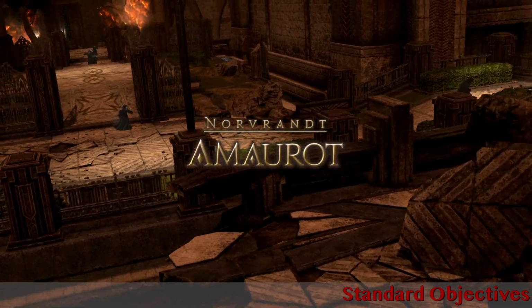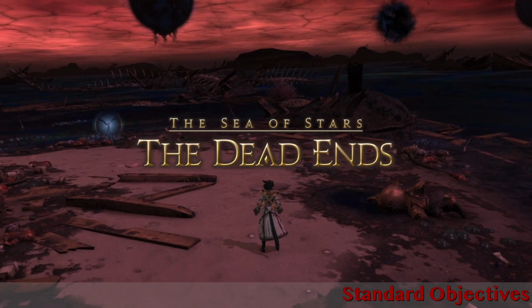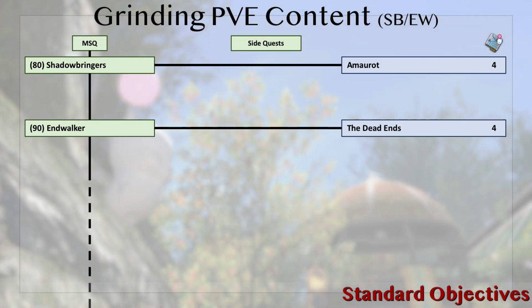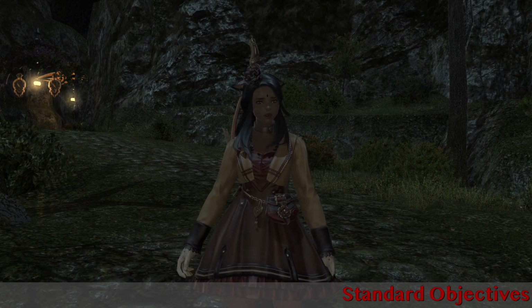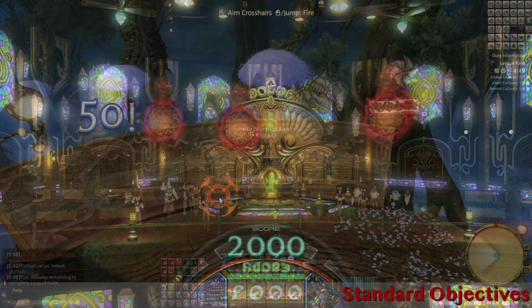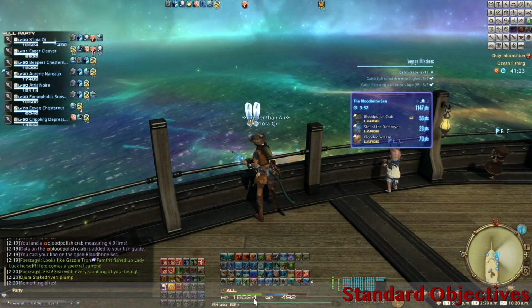For Shadowbringers we have Amaurot, and for Endwalker we have The Dead Ends. And you guessed it, these are both from the final quests of their respective MSQs. For PvP we have Frontline and Rival Wings as usual, and trial players are still locked out. And like last time, you can still do Gates in the Gold Saucer, as well as Ocean Fishing in Limsa.